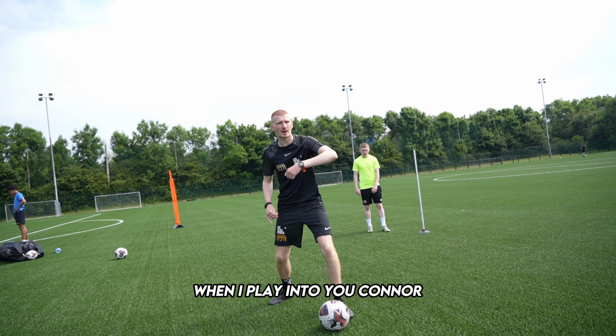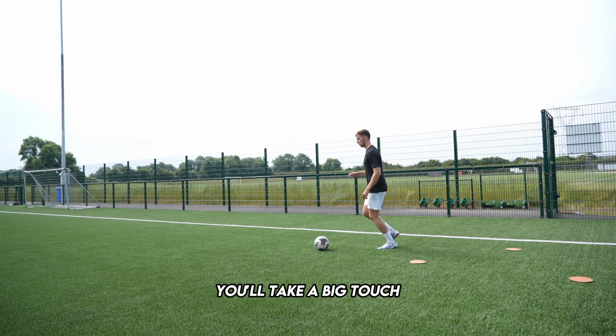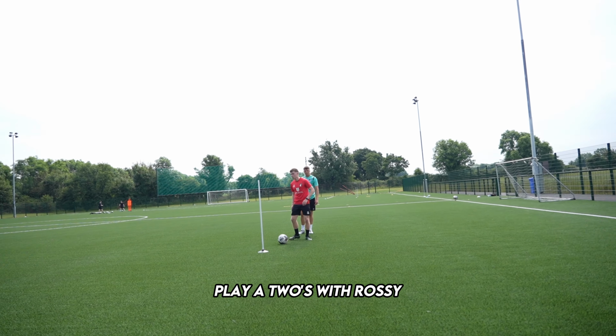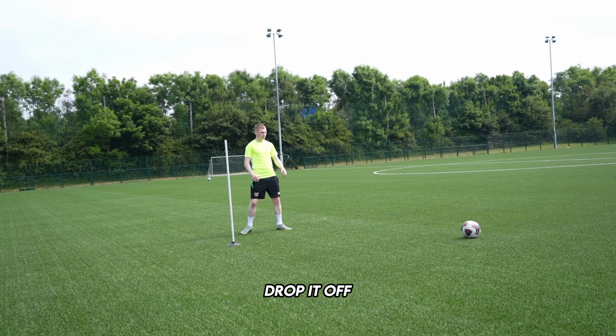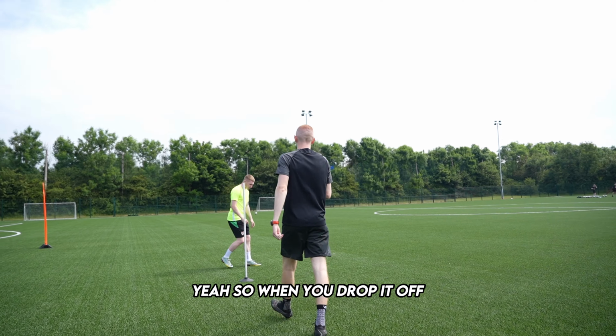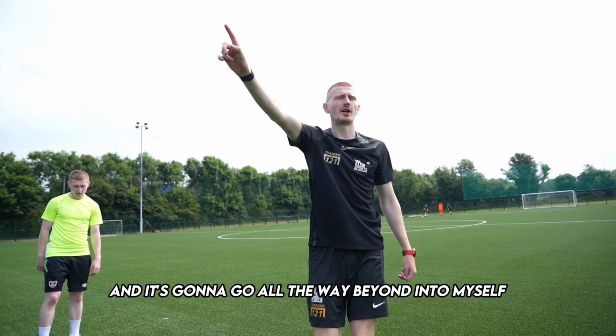Except this time now when I play into you, Connor, you can take a big touch. So I'll play it in there, you'll take a big touch. Now for you, Gav, take away, straight away on your back foot. Play a two with Rossi. Drop it off, and then as that ball's rolling, you're going to zip it in, but I want you to go towards and then away. So when you drop it off, you're setting, you're coming in, and then it's going to go all the way beyond into myself.